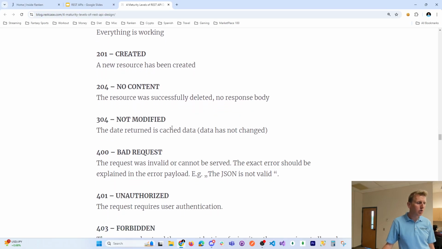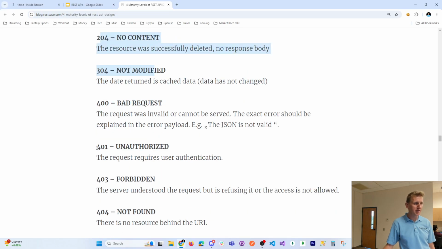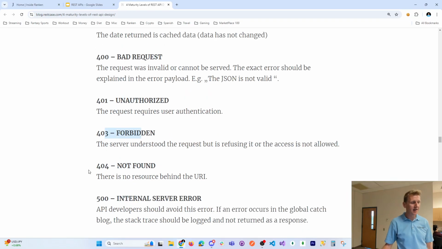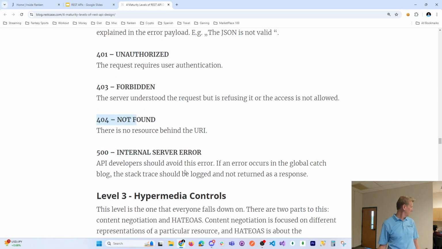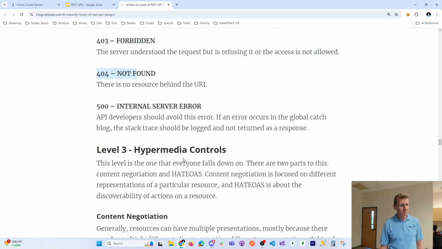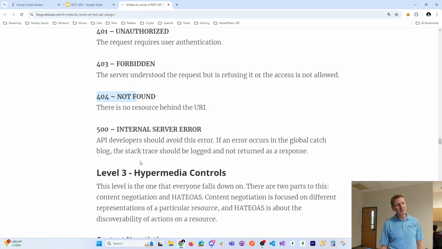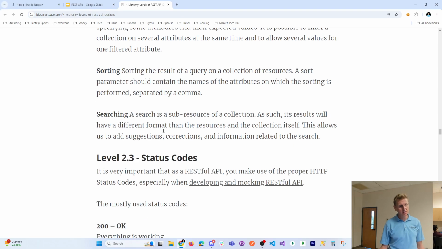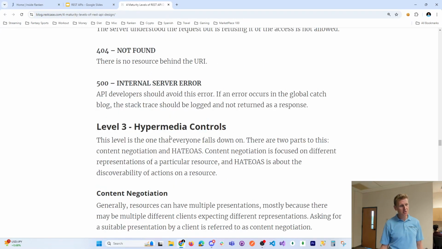So just some more status codes. Again, we will dive into these deeper as the semester goes on. What's the difference between 401 and 403? And you guys all know 404. Okay, and I would say it should be very feasible for us to get to level 2 without too much challenge. Most APIs, my understanding is they fall apart on level 3. Most of them can get to level 2. Level 3 is where it falls apart.